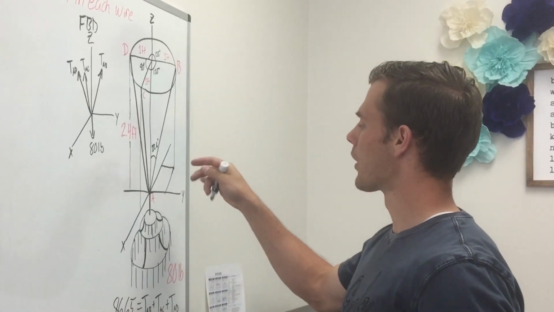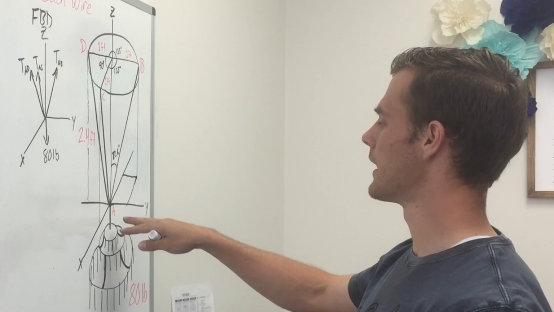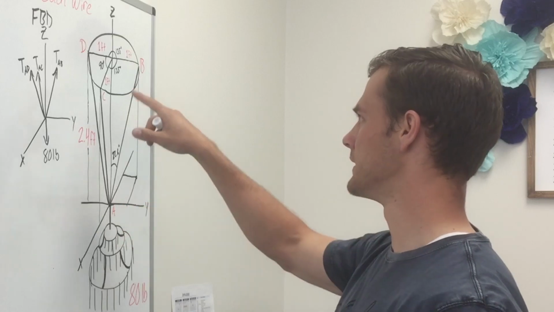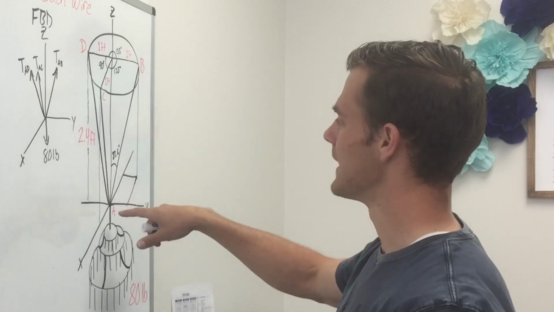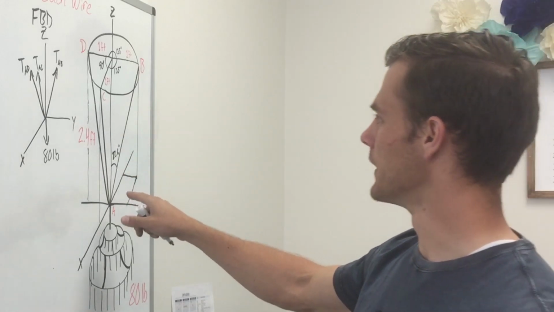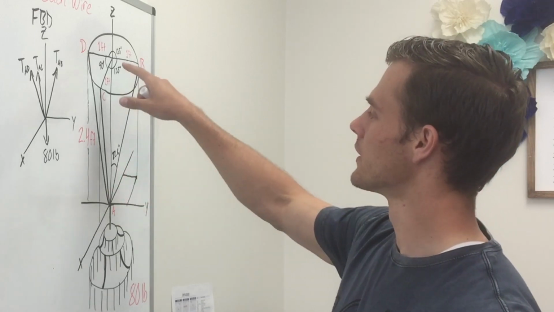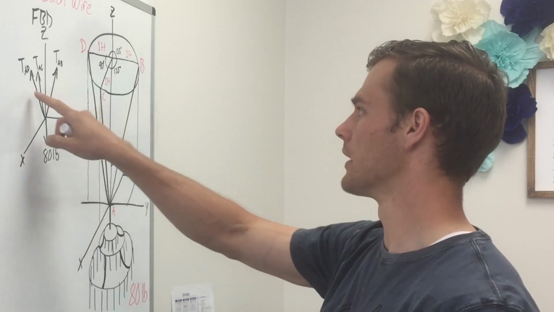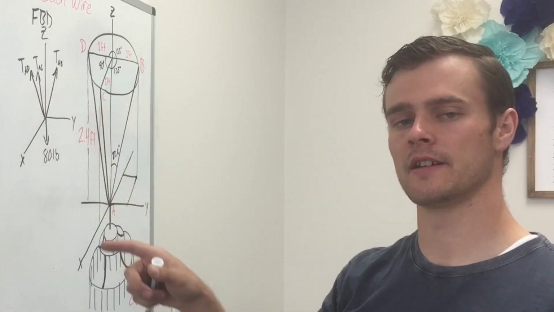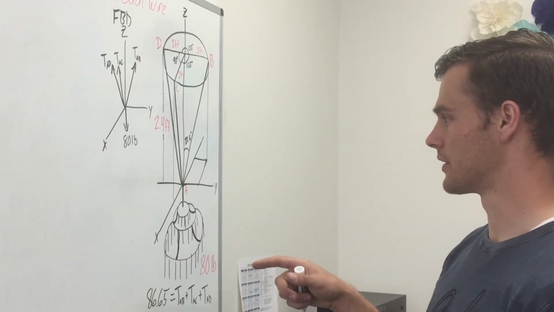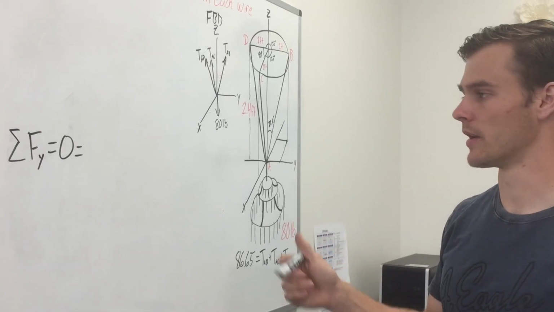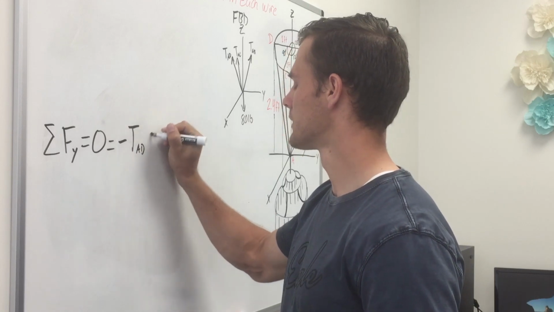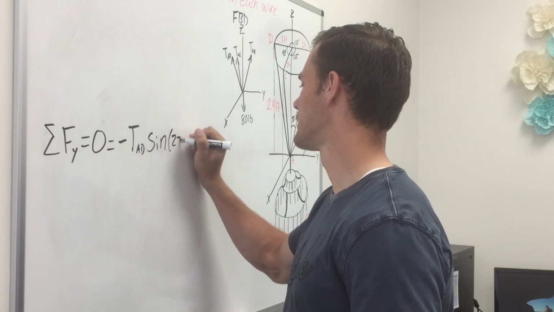And so our wire here from A to C isn't at all in the y direction, so we can ignore it because it's not pulling at all in the y direction. But we have our cable here from A to D that is only pulling in the y and z direction, so it is pulling in the negative y direction, and we can say that the sine of 22.6 equals the y component divided by the hypotenuse, or the tension in the cable AD. You multiply the tension over, and it's tension in AD times the sine of 22.6 degrees, and that equals the y component of that force. Now remember that it's in the negative y direction, so we'll write it negative TAD sine of 22.6 degrees.